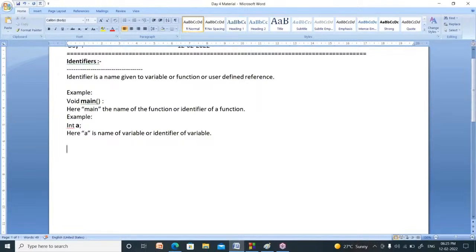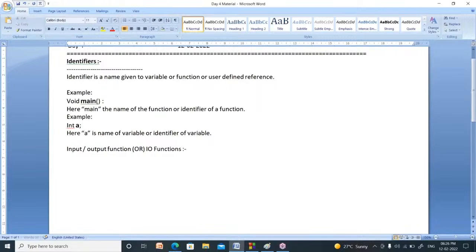Right. Now I will explain some input and output functions. Those are called input or output functions, or simply IO functions.